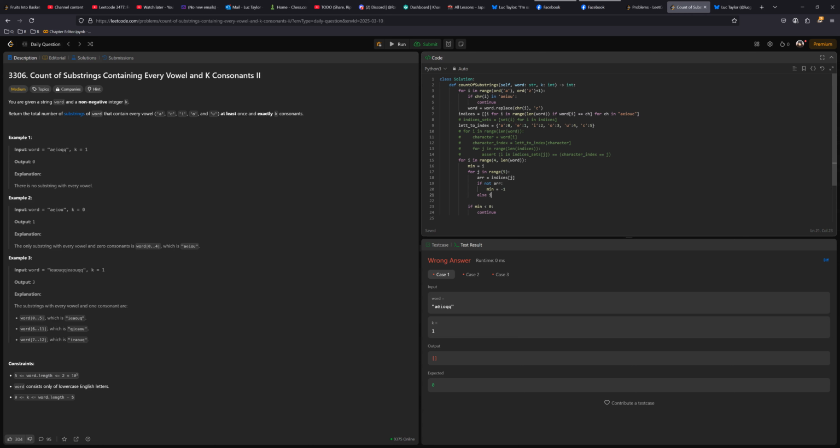Otherwise, else if ARR of 0 is greater than I, then min equals -1. In other words, if the first vowel is to the right of what is supposed to be the end of our substring, then there's nothing we can do.